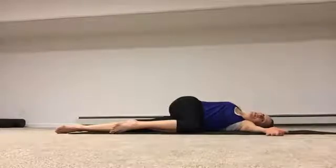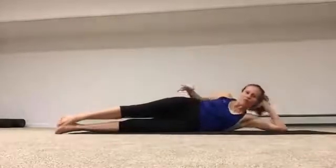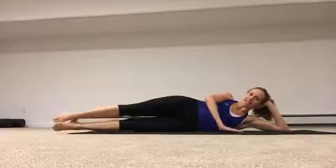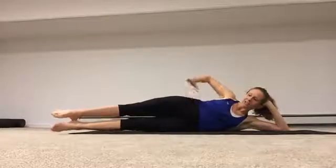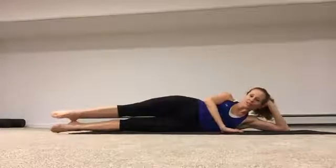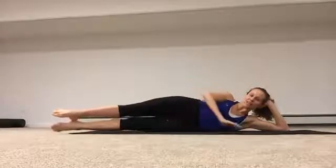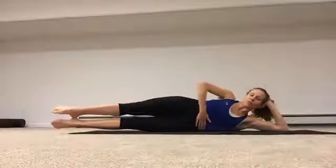We're going to do those side beats. So put your head back into your hand. Lengthen your legs as long as you can. And your feet will probably lift off the mat, but don't worry about that. Just try to lengthen them. Bring your heels together and try to squeeze your inner thighs together. We're squeezing the heels together to engage the inner thighs. Scoop the belly, melt the ribs.